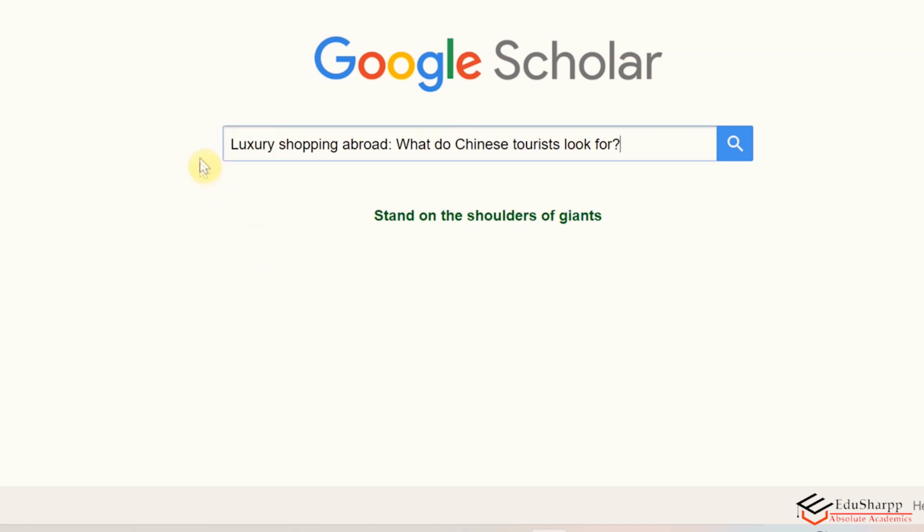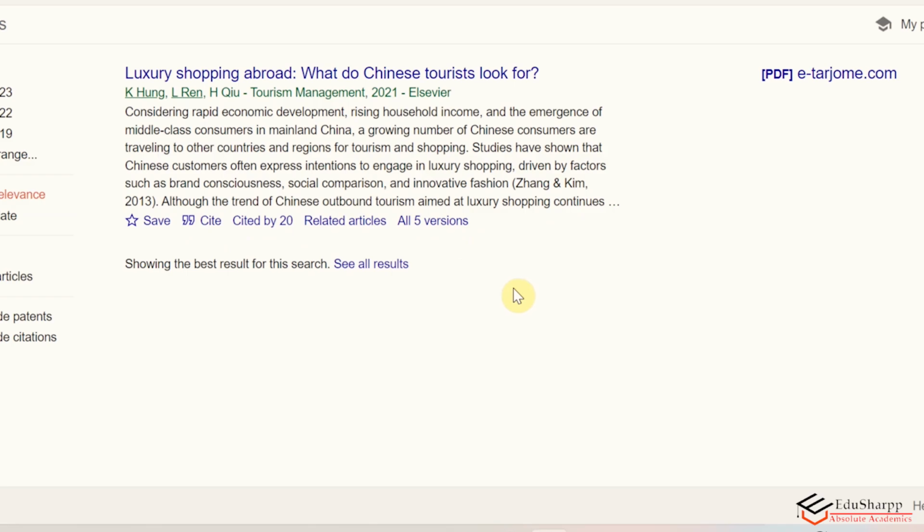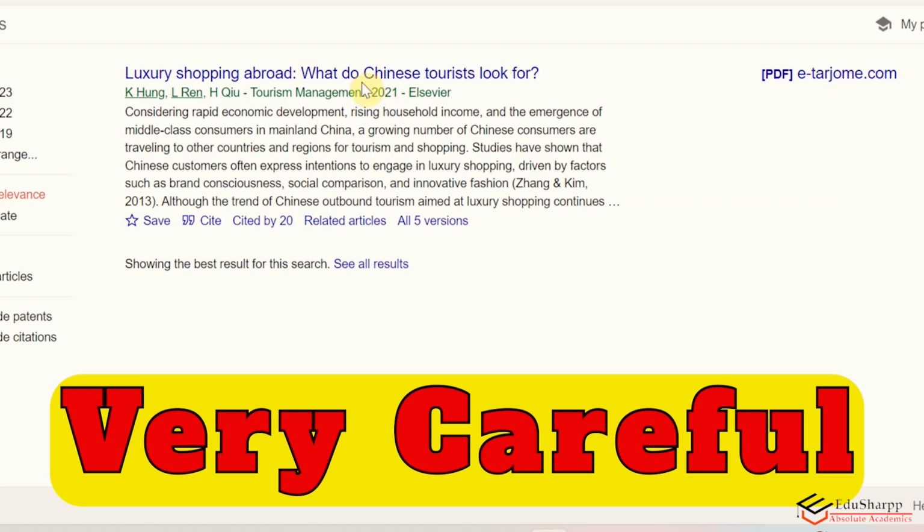Okay. So we have put the title and then we will add the term peer reviewed article and then we are going to search. We are getting exactly the same article here, but one thing that we need to see is that the term that we added is not showing in the results. So we have to be very sure whether that term is appearing or not, and if the article is appearing, it means there is a high chance that this is a peer-reviewed journal article. But while looking at the search results, we have to be very careful. So since this article is coming up in the results, it means it is a peer-reviewed journal article.